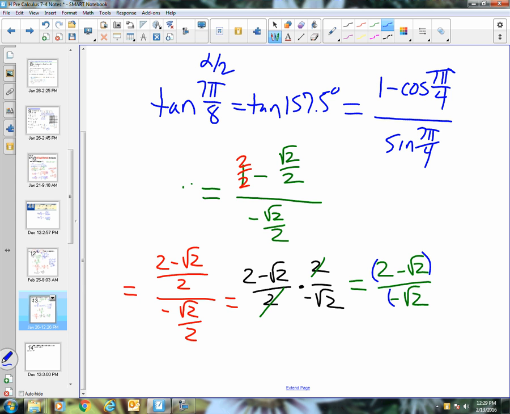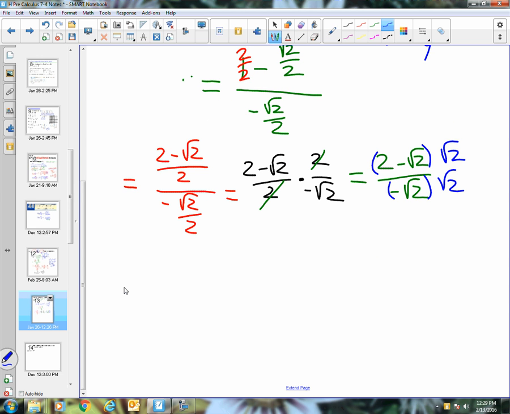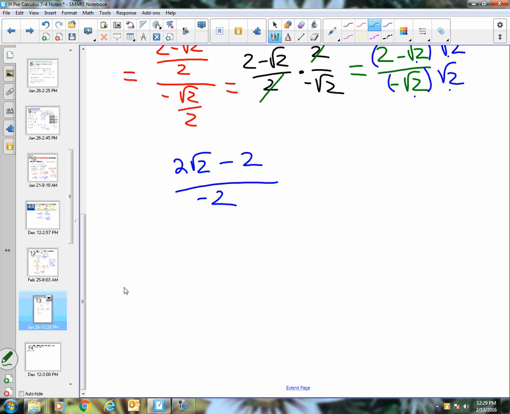For AP testing, we wouldn't have to worry about it, but for working with it, let's multiply top and bottom by square root of 2. We're going to rationalize. So we have to distribute on the top. So that looks like what? 2 square root of 2 minus square root of 2 times square root of 2 is 2. A whole lot of 2's down here. And then divided by negative 2. Square root of 2 times square root of 2. Last thing, let's simplify out. Divide everything by negative 2. So it looks like it would be, maybe I'll put negative square root of 2 plus 1. Or if you'd rather, you could say 1 minus square root of 2. Either one of those would be just fine. And that would be the value for the tangent of 7 pi over 8.